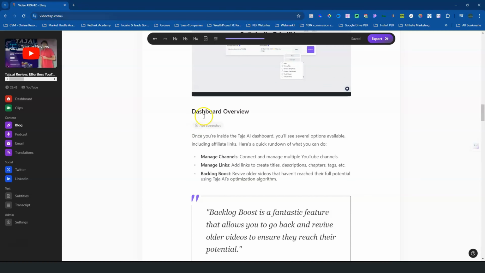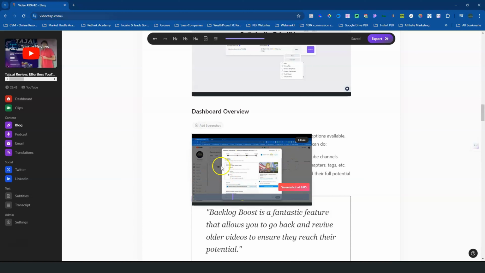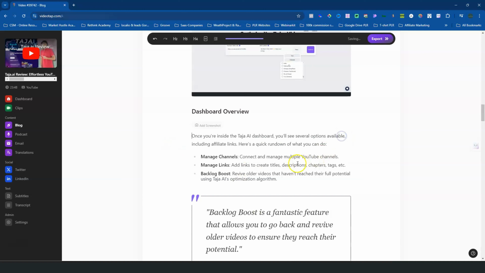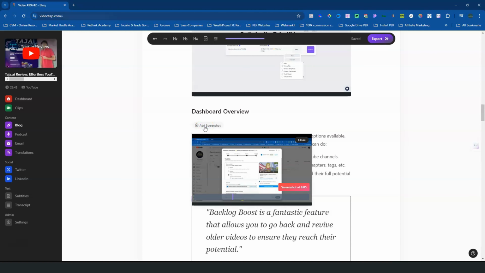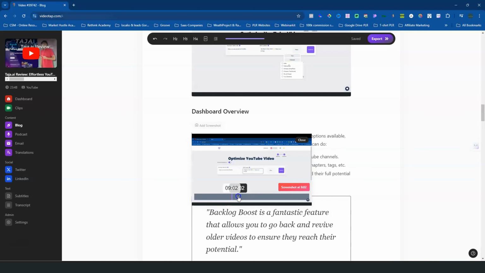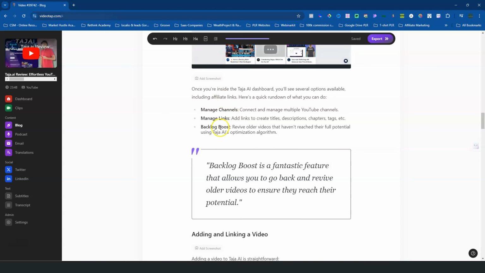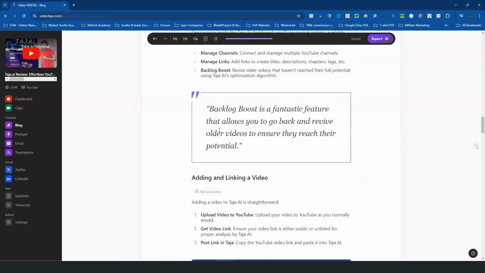And then of course, for any of these headers underneath, you could go ahead and add video screens to it as well. So if we were to come here, you have that. You could add your video screen right here. Another thing you could also do is if you're not happy with where this is, for example, this says dashboard overview, you could actually come right here. You could forward it. And this, if we go, there we go. You have your dashboard overview for this video that I created. And then that'll go right there for you. So it's a very super fast way to create your blog.